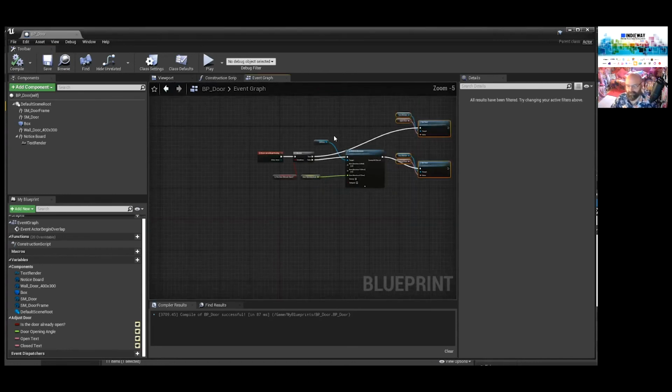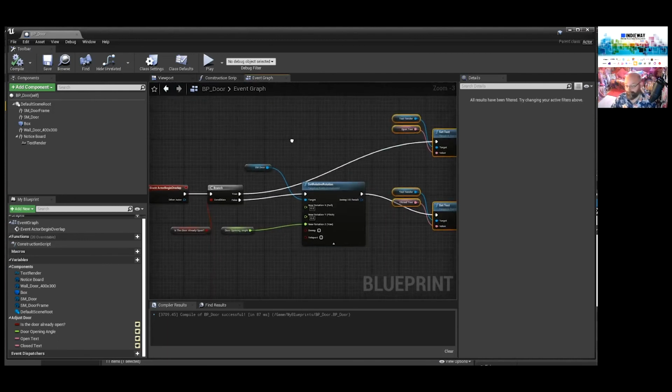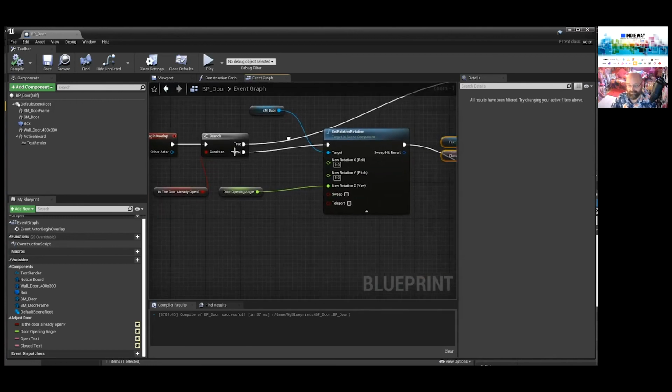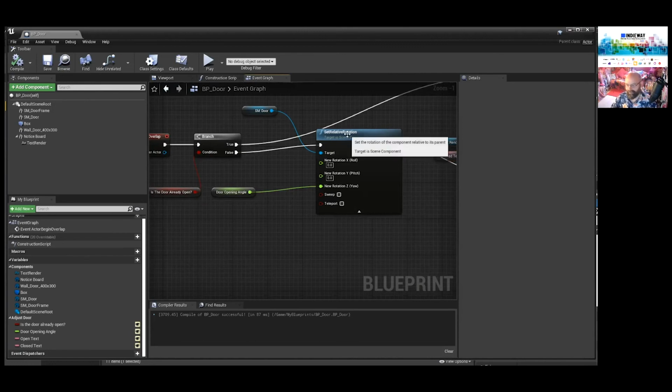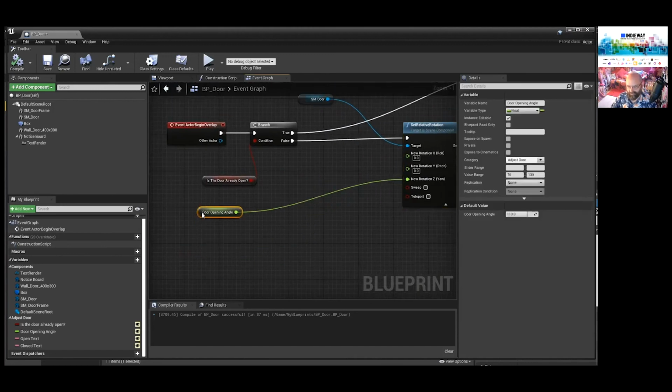So the last thing I want to talk to you about is we have a really cool blueprint function called a timeline. So if I use a timeline, what I would do is I would have it between here and my set rotation. And what it will do is it will set my value of my rotation over time. Now, I'll quickly show you, but I can't promise you'll be able to get it all in the time I've got.